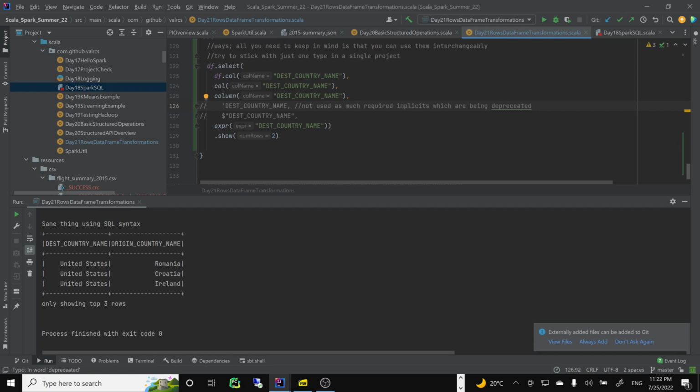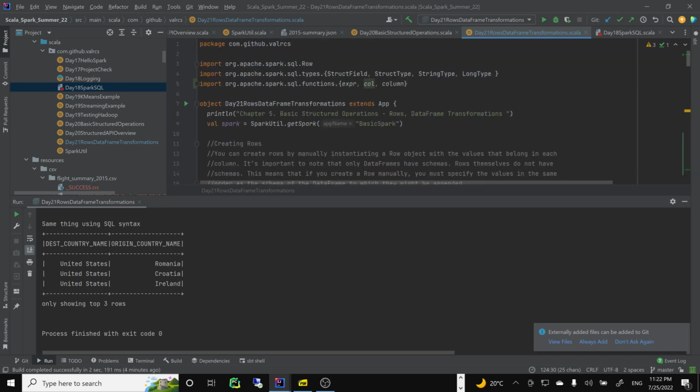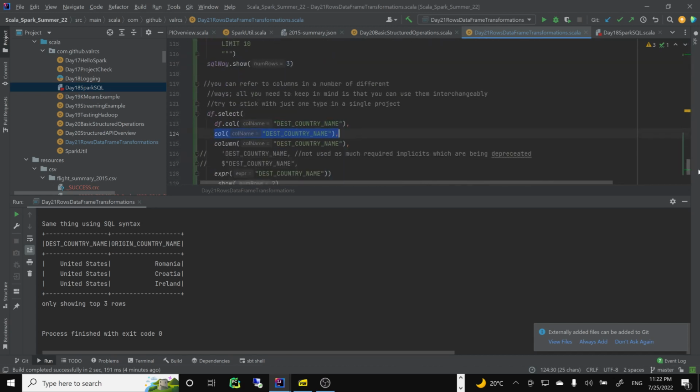I mean, again, the only reason to use it is because it's simple, right? It's shorter. I think column is just fine, right? So column, so 1, 2, 3, 4 ways of doing it, right? Six is too much already. So usually this one is fine. Expression also works. So here we have expression, column, right?